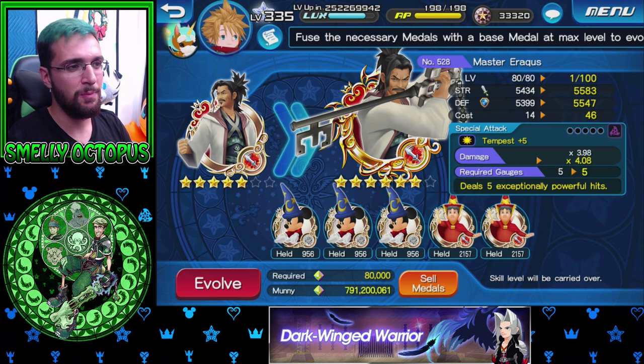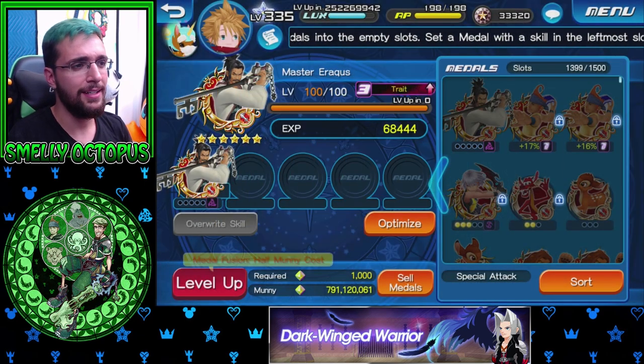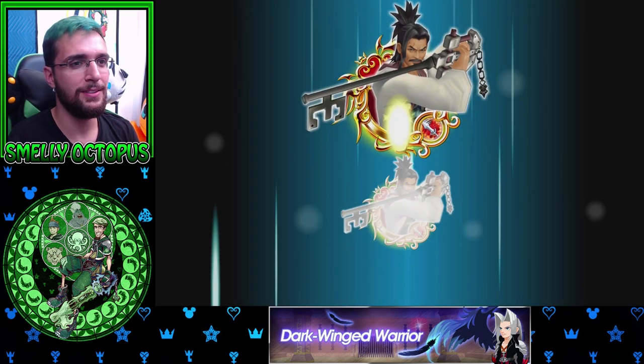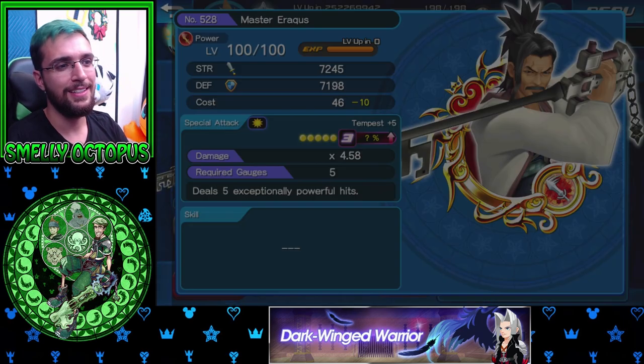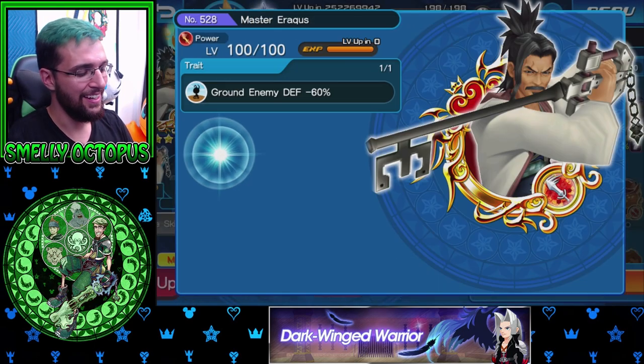Let's see. Last roll, 4%. That's all I need. That's all I'm asking for. All I need is guilt. Guilt, guilt. All you need is guilt. Okay, whatever. You can stay dormant again. I'm not going to use you.